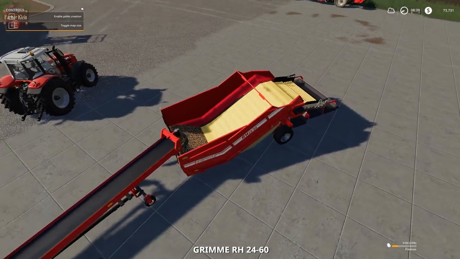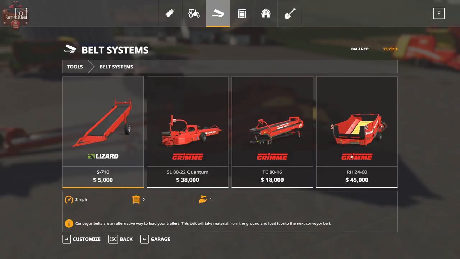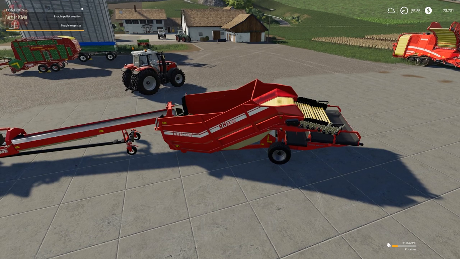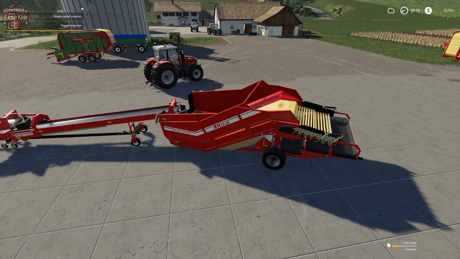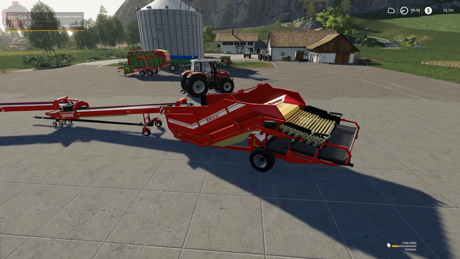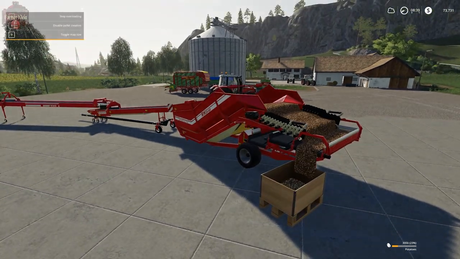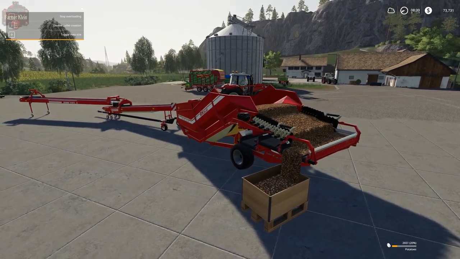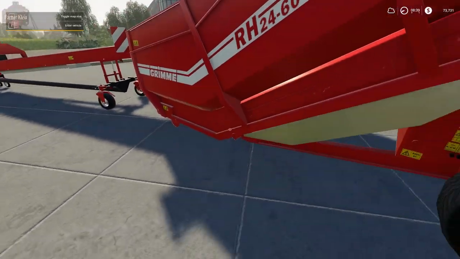So this has a storage capacity. Take a look in the shop. It has a storage capacity of 13,000 liters. Or it is full. And this belt has the ability to make pallets. When we hit B, a box will spawn in. And it is basically putting potatoes into the box.